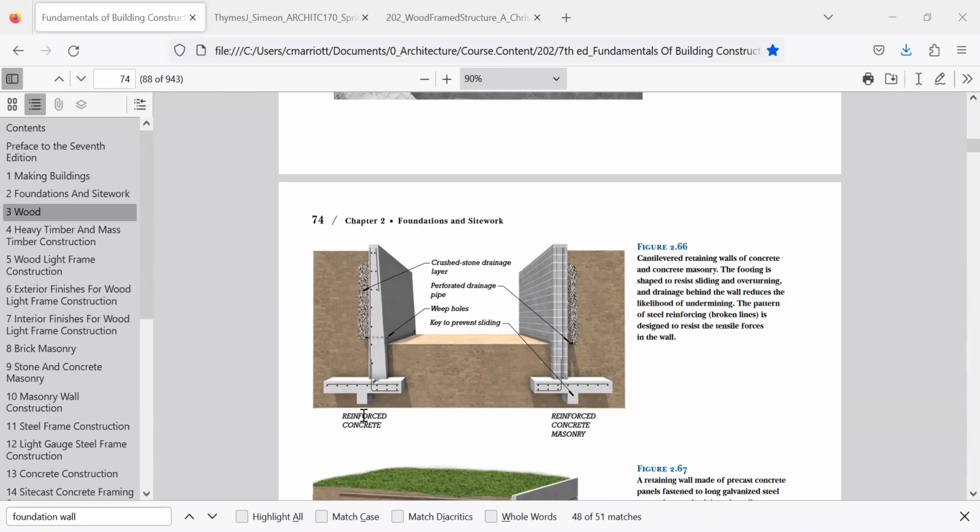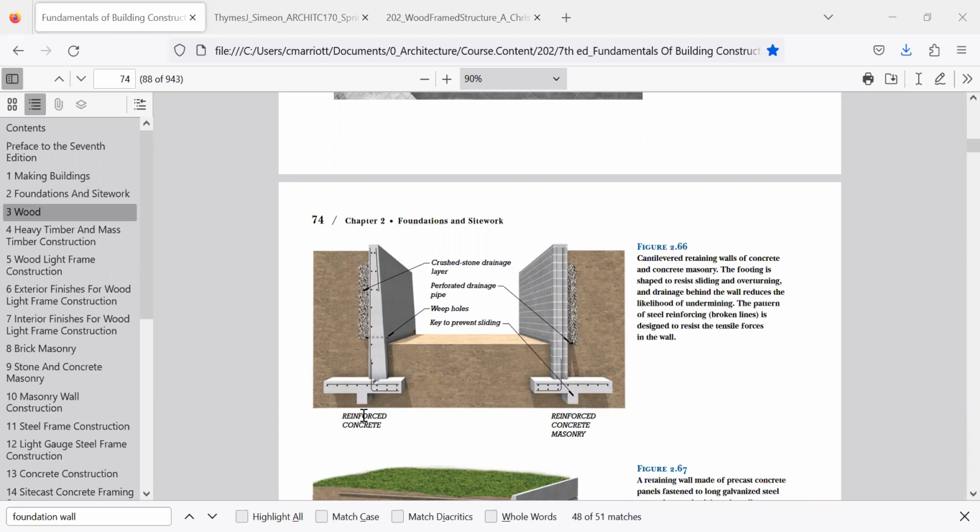So rebar comes in sizes based on number. Each number represents the number of eighths of an inch. So a number 4 is 4/8 of an inch, which is the same thing as half an inch in diameter. So for ours, we're going to draw number 6s.